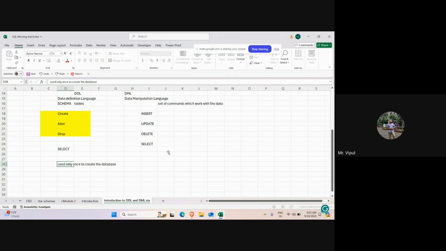Now when it comes to DML, among the DML, the most important command is select, especially for analysis, because when you're doing analysis, most of the time you're working with data that was inserted by somebody else, which was modified by somebody else, right? And so long as you are not the one who is developing the database applications, if you ask me, you can even afford to forget insert, update, and delete statements.